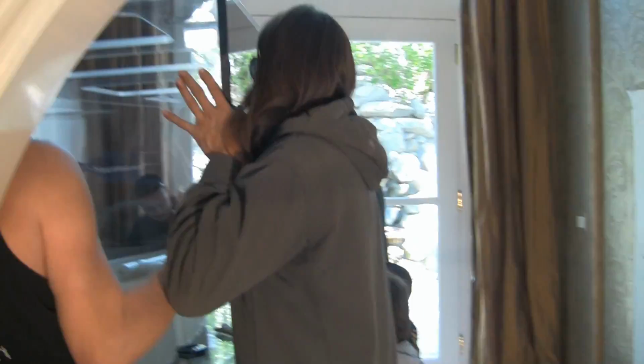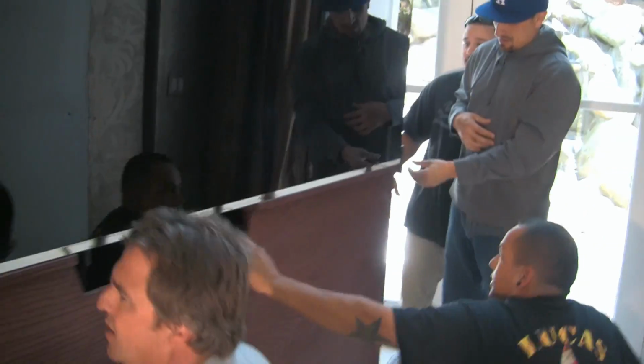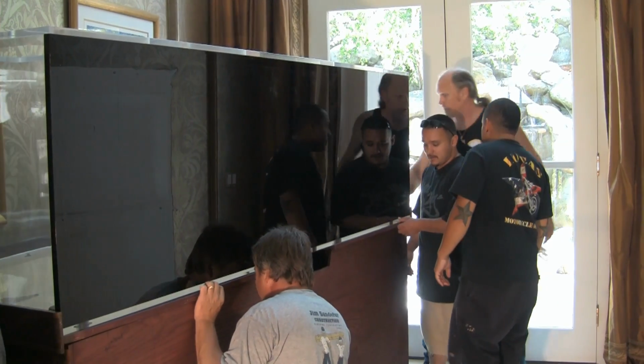Going good? Good. Okay, everybody here on this side. We've got to let it down because of our fingers. Okay, I think we're good there. Everything lined up. Yeah, everything's good. And without losing any fingers, we've got the tank secured on top of the stand now.